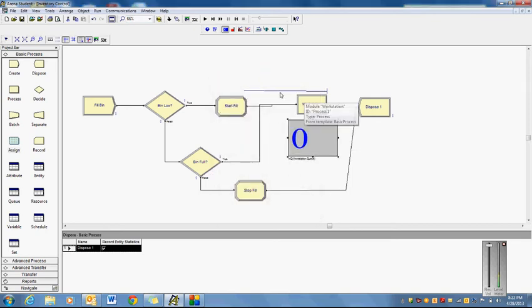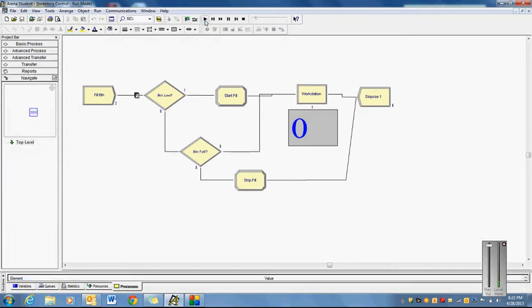I've created a queue up here that should basically toggle between 5 and 15 for inventory control. So what that means is I'll fill up this queue to 15, and then I'll stop filling it, and I'll wait for it to drop all the way down to 5, and then I'll fill it back up to 15. I do that through a couple of decide blocks and a start fill and a stop fill bit. So it's pretty easy to look at. Let's see it run once so you get an idea of what we're looking at.